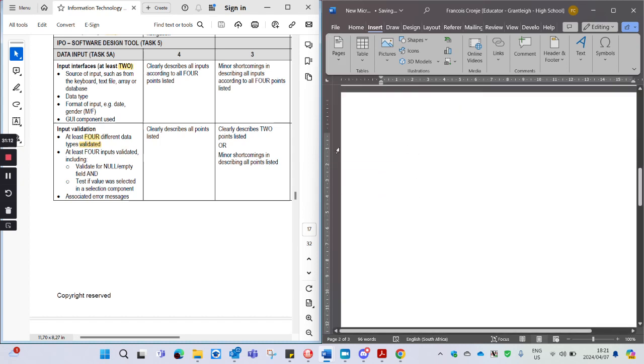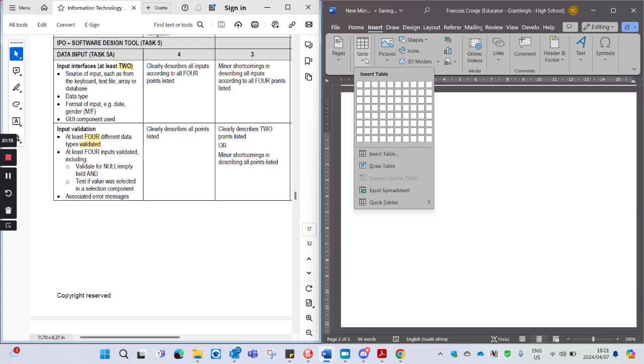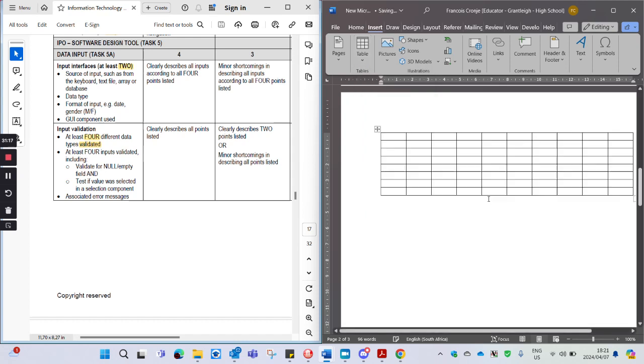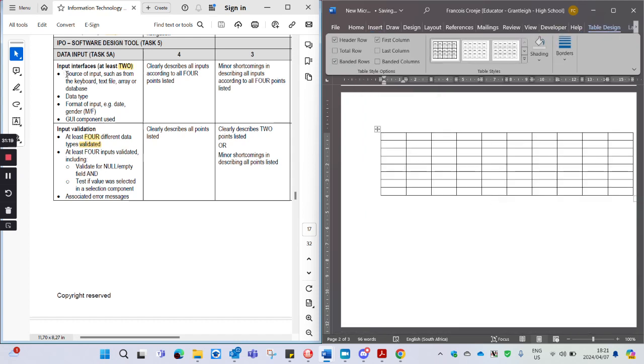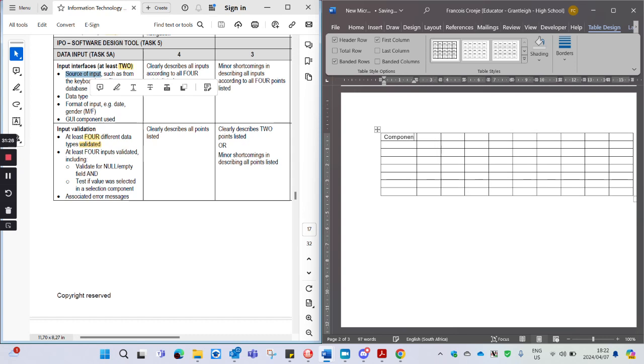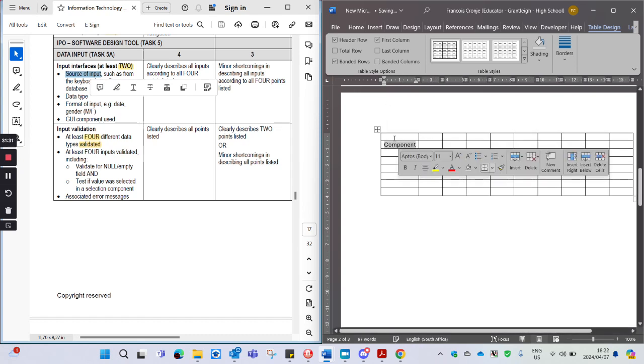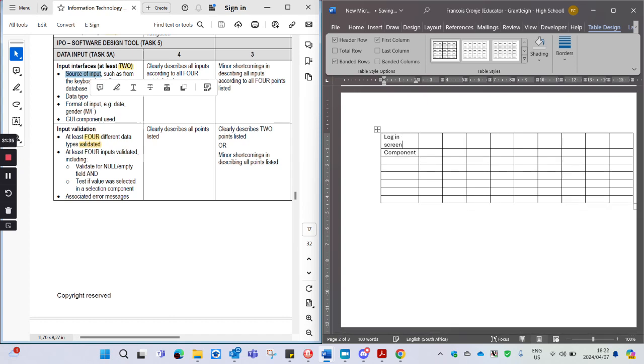All right. So I'm not sure how many I need. I'm just going to go big and then come back for it. All right. So first, make your first one your component. So let's move this down. Say like login screen. For the login screen, then have a component column where you're going to say, I've got an input box, let's say input and input and input or whatever.